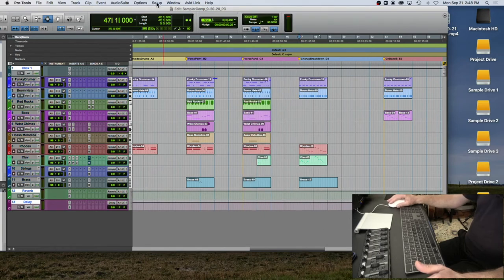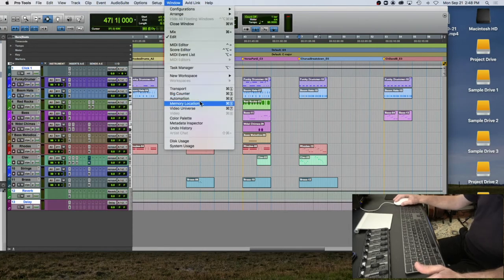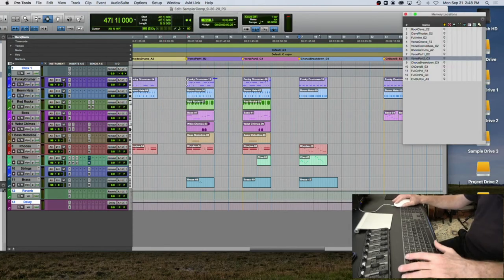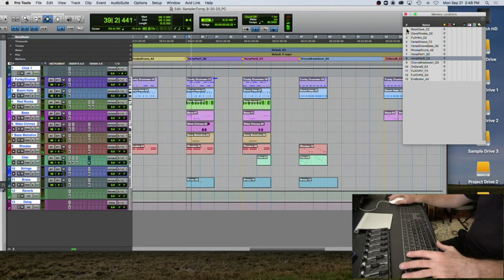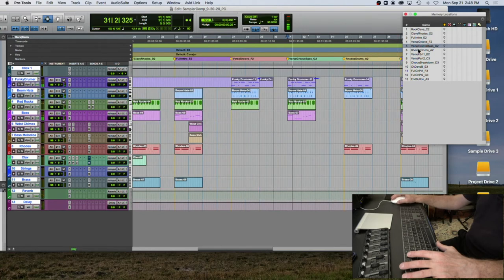Okay, so if you don't have those side keys, you go to Window and bring up Memory Locations. And then what you can do is click there. I'm just clicking on that number or anywhere in there.